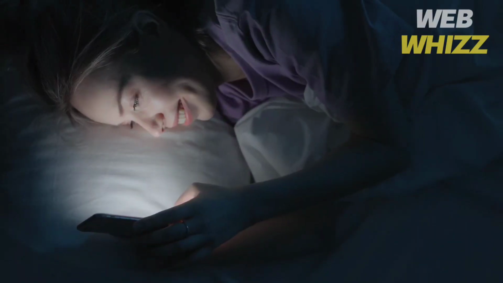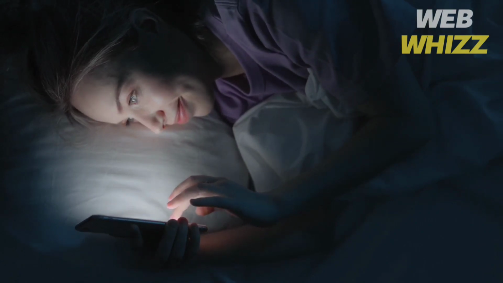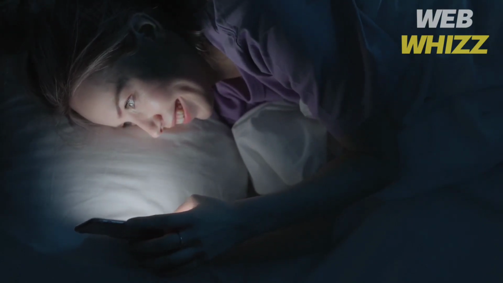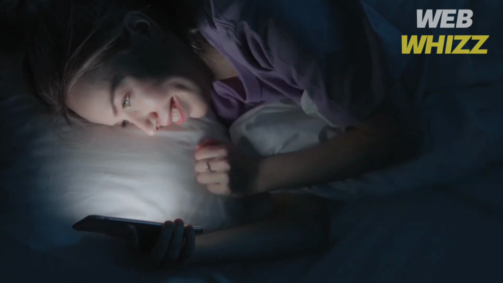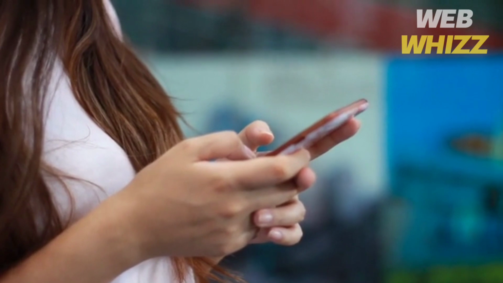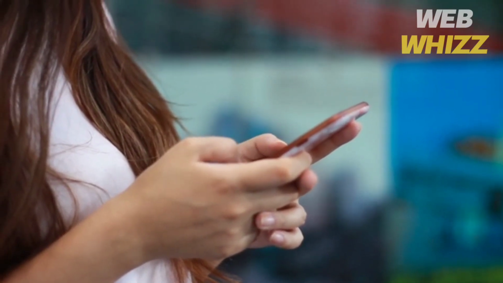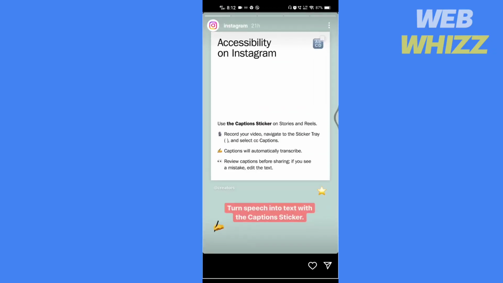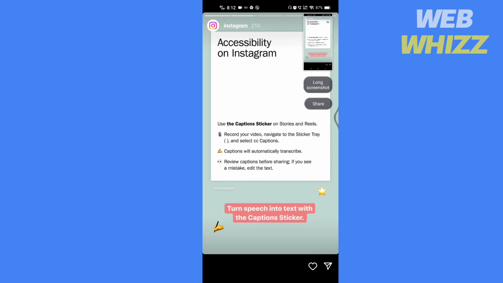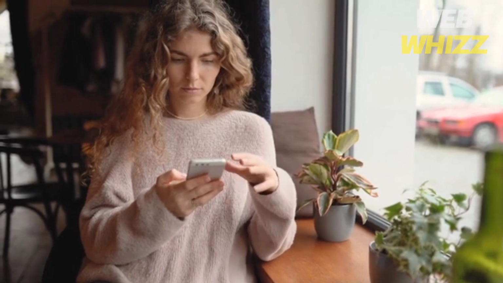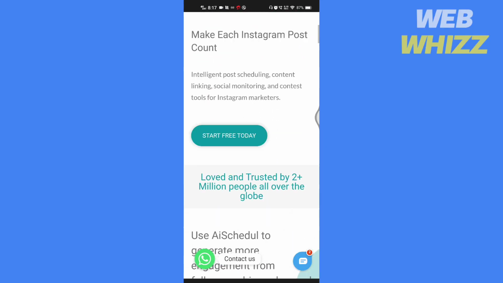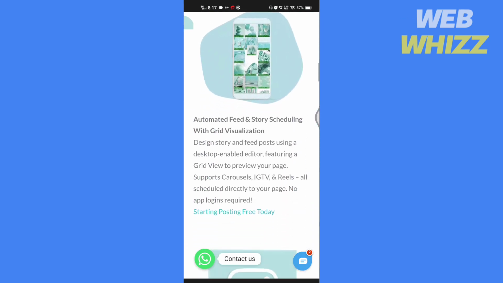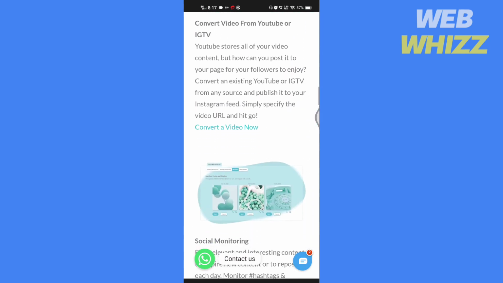There are many apps and websites that will show you fake methods that don't even work. But there are some ways that might help you to see someone's old stories indirectly. One way is that you can save all their stories to see later by screen recording or screenshotting them. Another way is that you can use a third-party tool like AI Schedule, and one of its tracking tools can save stories for you to watch later.